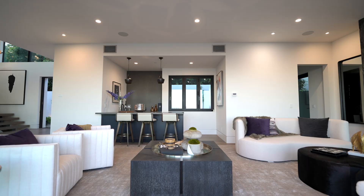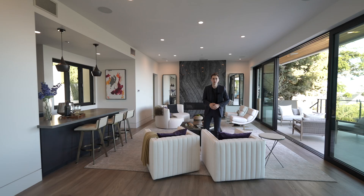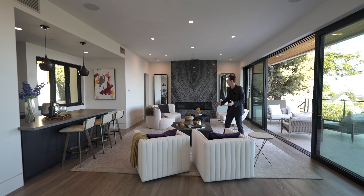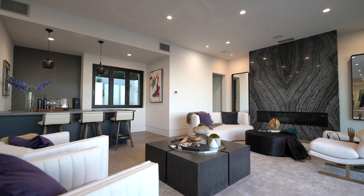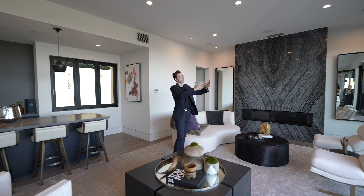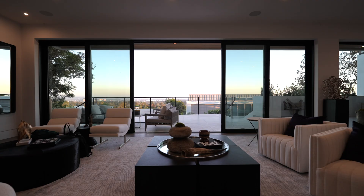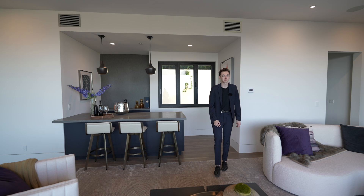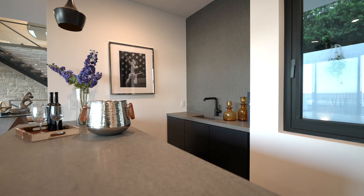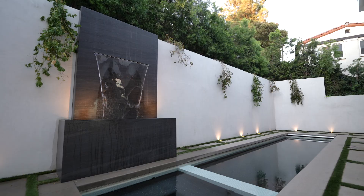Let's continue down through here. This is the family room, staged with contemporary furniture throughout. You've got high ceilings and stone detail bookmatch in the center with your linear gas fireplace. You've also got gorgeous views of the city and the ocean. I would love to just entertain guests indoors and outdoors and feel that ocean breeze. Also in front of me, you've got a bar area with seating for three and tons of custom cabinetry, built-in refrigeration, and a fabricated sink. You've also got views of your private pool, which we'll see in just a bit.